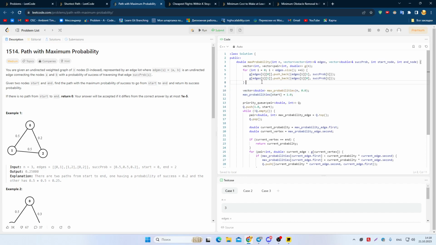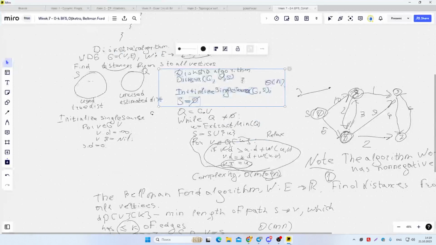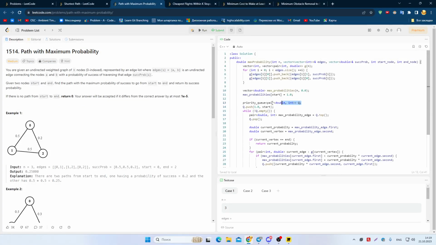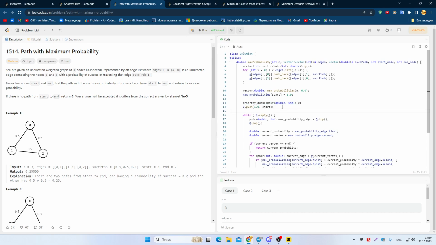Here we just represent our graph in the most convenient way. Here we just do initialization. Then we create our set and push to this priority queue some node.